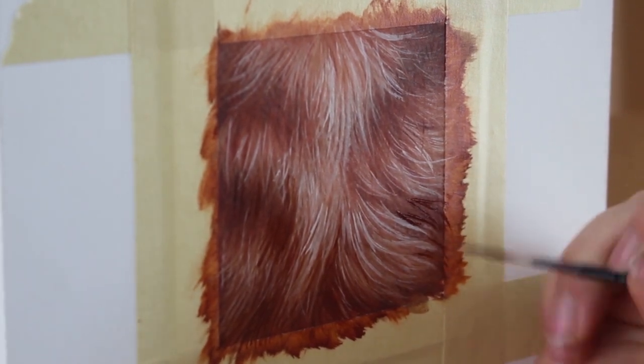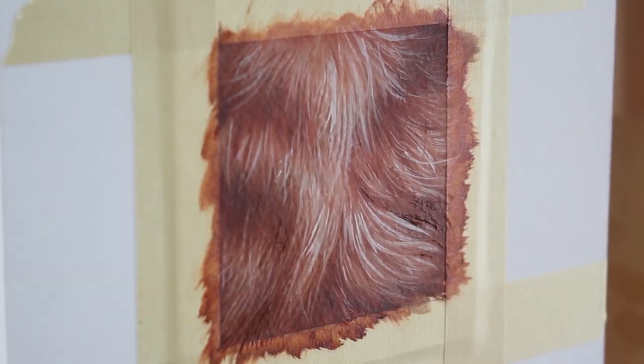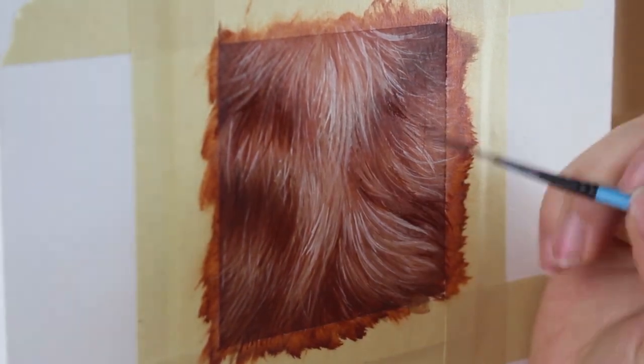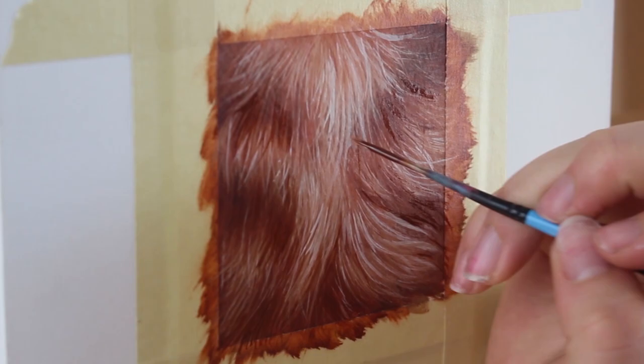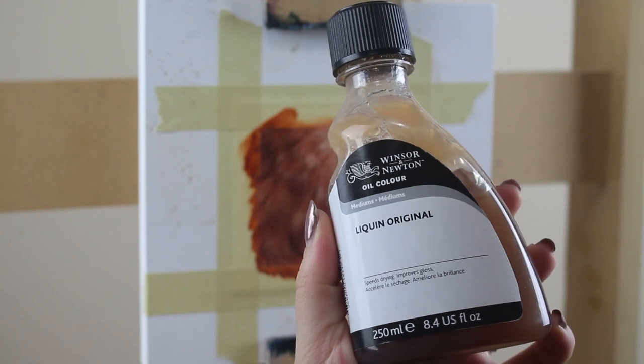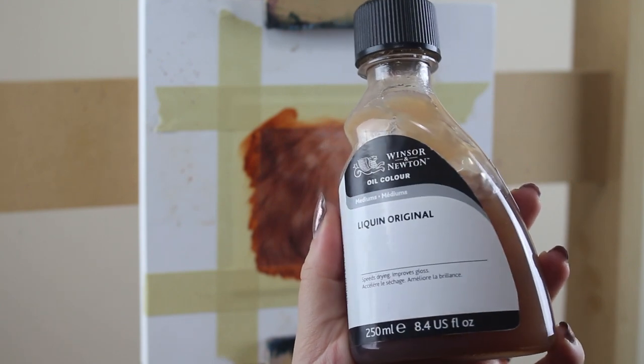Your fur is looking good, but it's looking a little dull. We want beautiful, vibrant fox fur. So we're going to glaze the painting to amp up the saturation. Now, I use a product called Liquin, and there's a link in my description to where you can buy that exact product. And I use it to create my glaze.